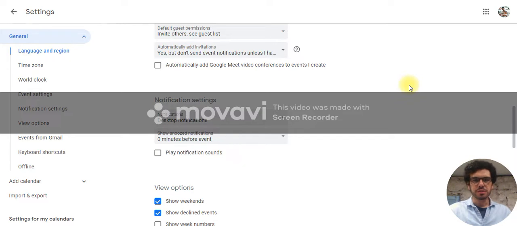I do use notification settings. They are useful for one-off different events that happen during my week. For example, I have a meeting for coffee with someone I don't regularly meet with. I'll ask for a notification 10 to 15 minutes before the event, and they can be either an email or different things. But this is specifically talking about email notifications.